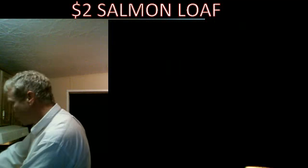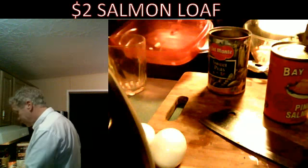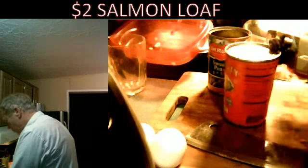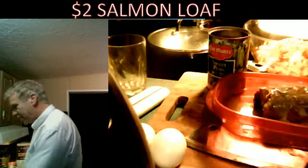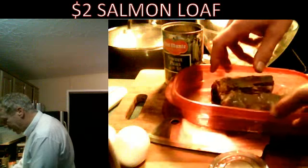All right. We're going to open this can of salmon, and this is from 2014 expiration, and it will be fine. Guaranteed. Wow, look at that. Okay, preserve the juices. And here we can use it. Smells like it just got caught. Isn't that amazing? I'm gonna put it right in that big mold thing. Wow, smells as fresh as the day it was pulled out of the ocean, right after the Valdez crash or whatever. All right, so we're gonna open that up.